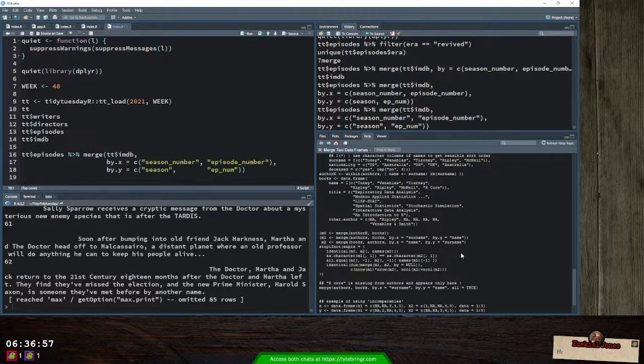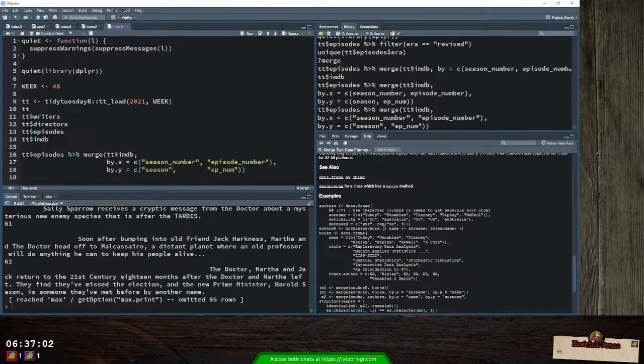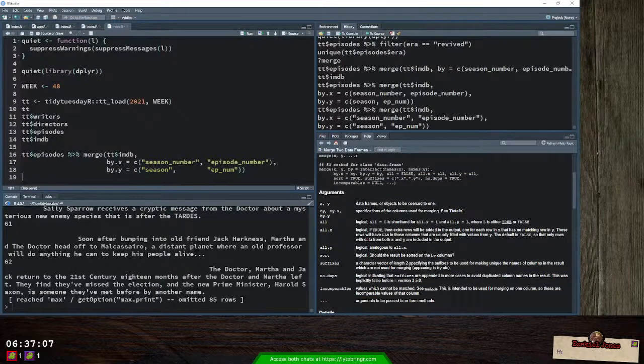Oh, but there's a problem. There are 2 ratings columns. So we need to add suffixes. Eps, comma, IMDb.